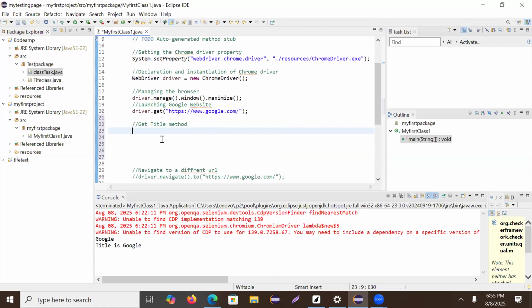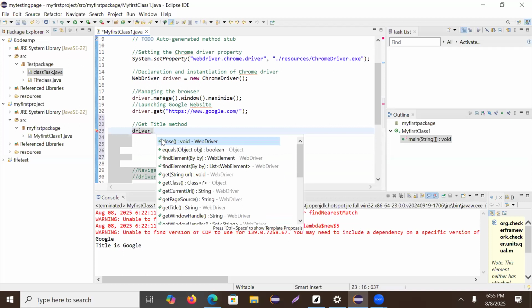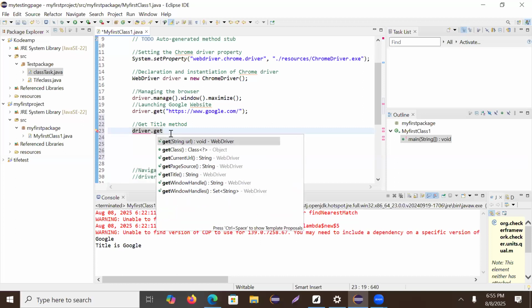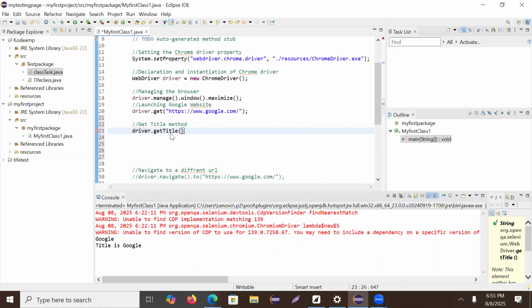What am I going to do? I'm going to use driver. I've told you the functionality of our driver: it is the one we are going to be calling to help us with almost everything we are going to be doing. So I want to do driver.getTitle. I'm not adding anything to it. So if I do driver.getTitle, this will actually give me the title of the page I'm working with, and I can print this to my console.